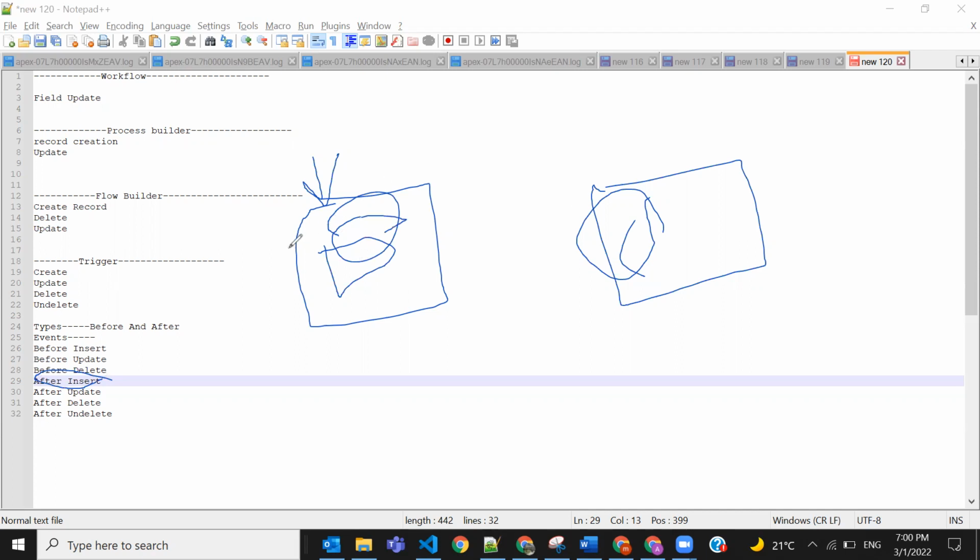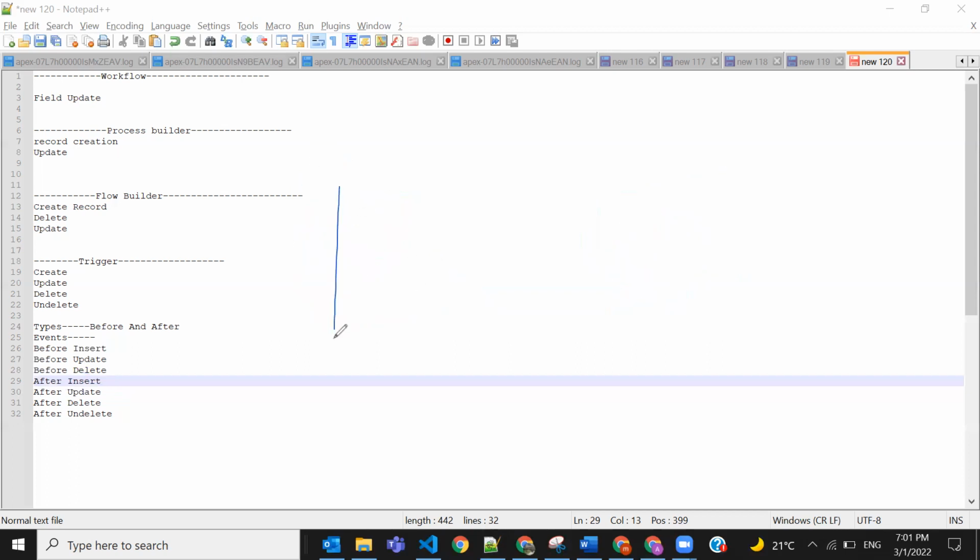Now if I need to update the existing record, whatever we have in the database, then I will go to update. Existing record means update. So I'm saying whenever this record is updated, then I need to create the record of the contact object, or else if I'm updating the record, then all my contacts should be updated. Anything can happen, it can also be that you have put the scenario on update and you have to create this, okay. One more thing, a very, very important thing, you have to keep one thing in mind here.